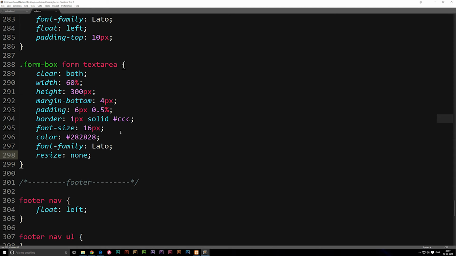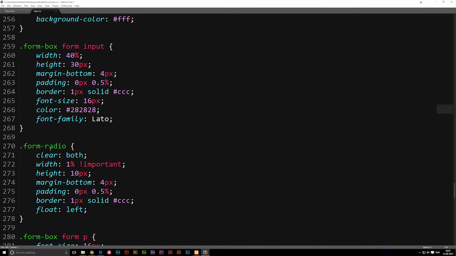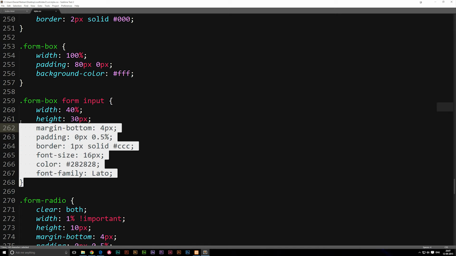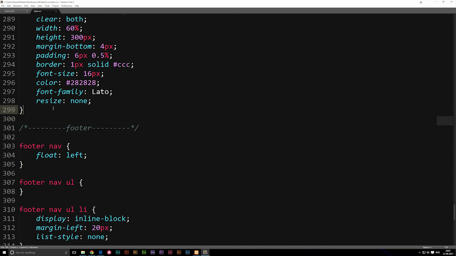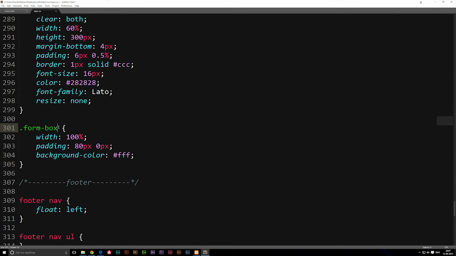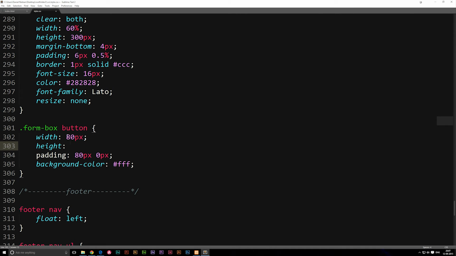So below our text area, we do want to add another styling. Let's go up and copy our form box, because we can actually use that one. We're going to paste it below here, and after form dash box, we're going to say we do have a button inside of here. Save it. And we're going to set the button as something else. Let's set the width in pixels instead. Let's say 60. Actually, no, let's say 80 pixels. Let's give it a height the same as the input, since it would match up. So we're going to set it to 30 pixels.